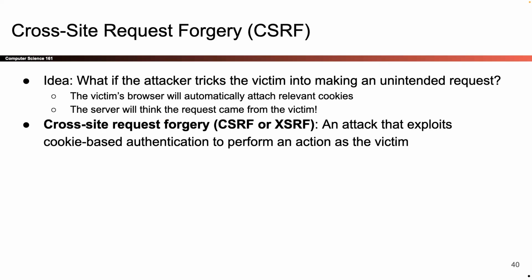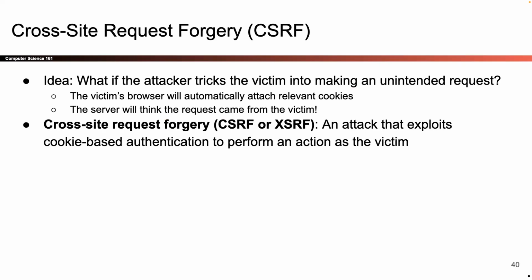The server will think, yeah, this person probably really wants to send $1,000 to Mallory, and this bank's going to make that happen. Because they have no idea that I've been tricked. They see the request, they see the cookies are valid, they see the session token matches my previous logged in token, and they execute my request.